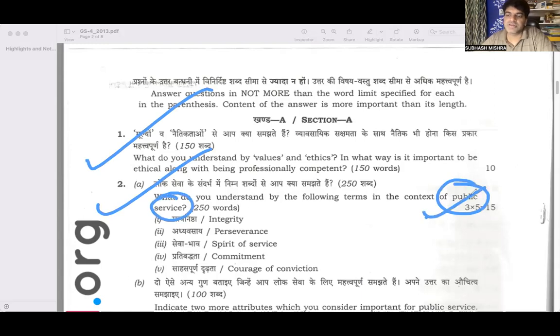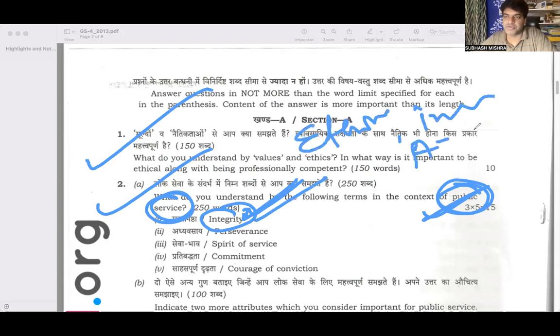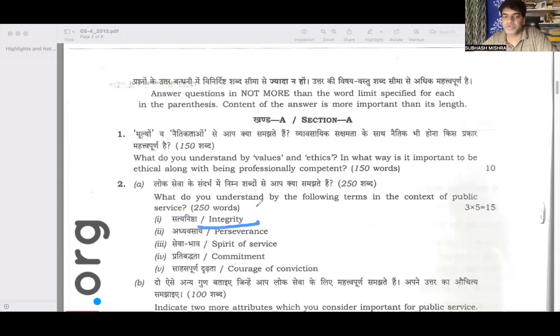See, this word is mentioned, right? Public service or civil services is one of the aspects of the syllabus. So here you talk about integrity. Integrity is written 5-10 times over there in the syllabus. You start with your syllabus heading and you start with integrity. What is that? Ethics, integrity, and aptitude. So, decoded, integrity, Satyanishta it is called in Hindi. Complete honesty is integrity, unbroken under any condition. You are serving the truth. So that is your integrity.